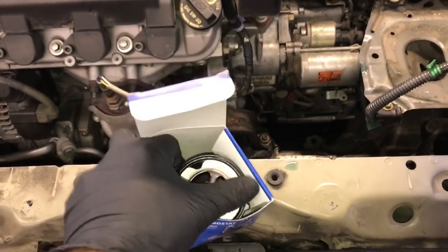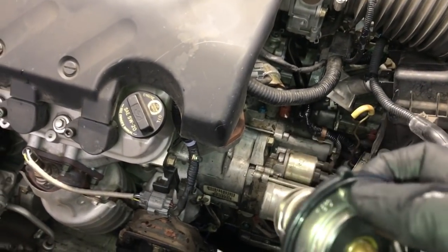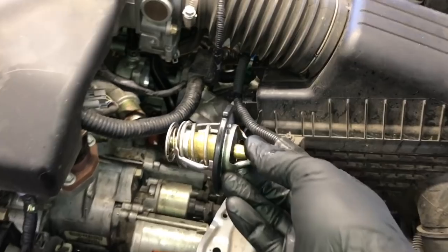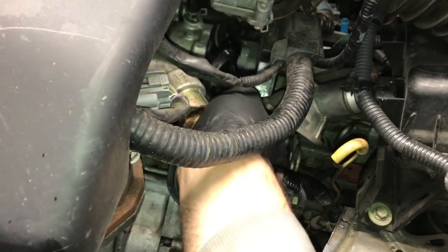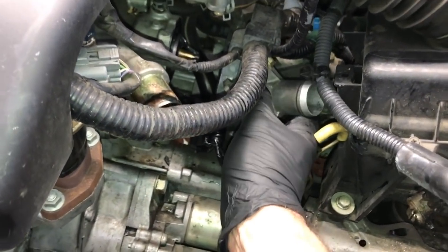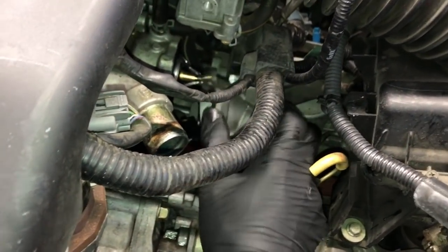So now we're going to take our thermostat here and make sure the grommet is on it. And we're also going to make sure that this bleeder vent valve here is facing upwards when we install it. So you're going to install it with that little bleeder screw facing up. So you'll stick it into the housing here like this, and you'll push it in until it's fully seated in there, and then you'll flip the other half of the housing back into position, and you'll start the 2 bolts.